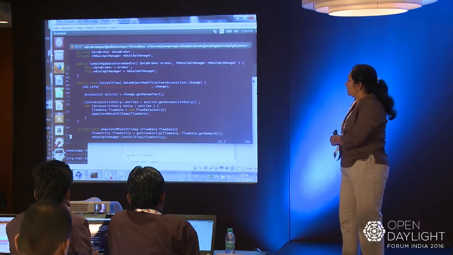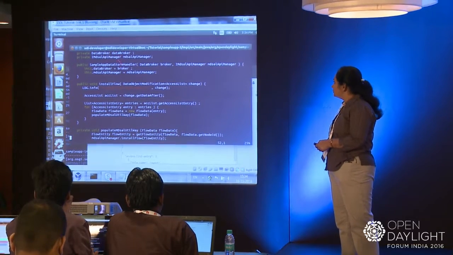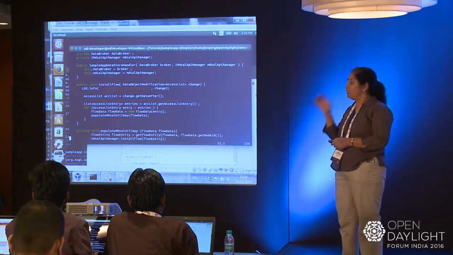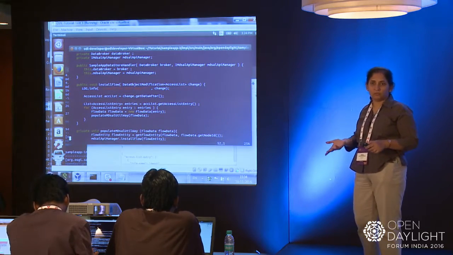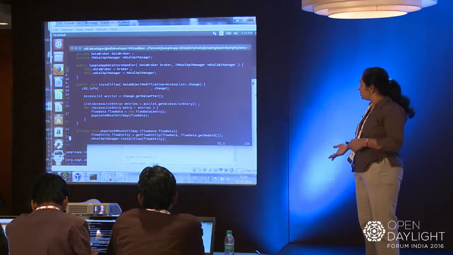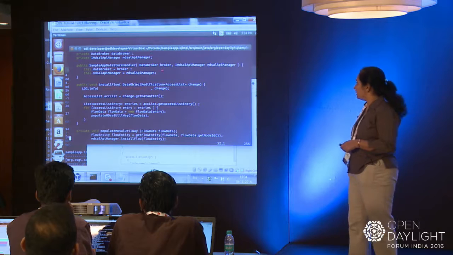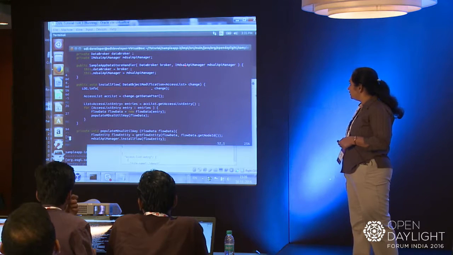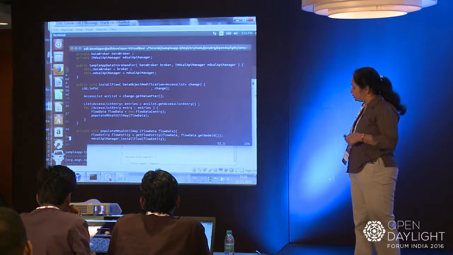Here there is another class that we've written, called the sample app data store handler. Data store handler means that the information we got from the MDSAL data store, we pass to this class, and it is going to do the business logic. So the handler object gets a data broker, and then there is another MDSAL API manager.